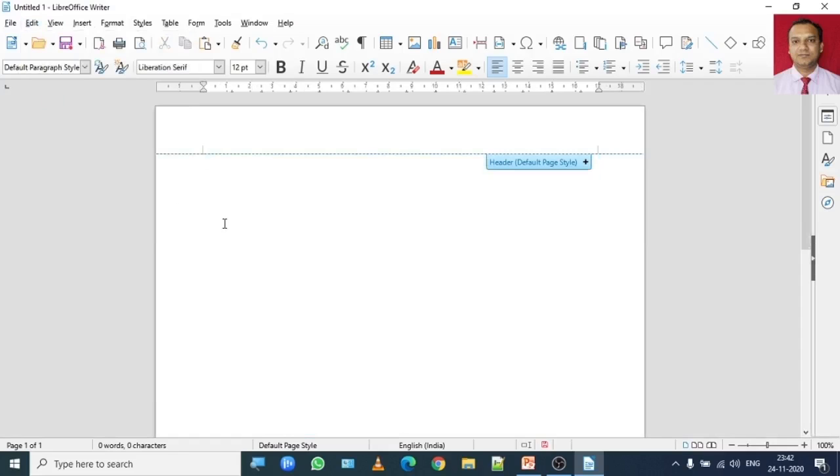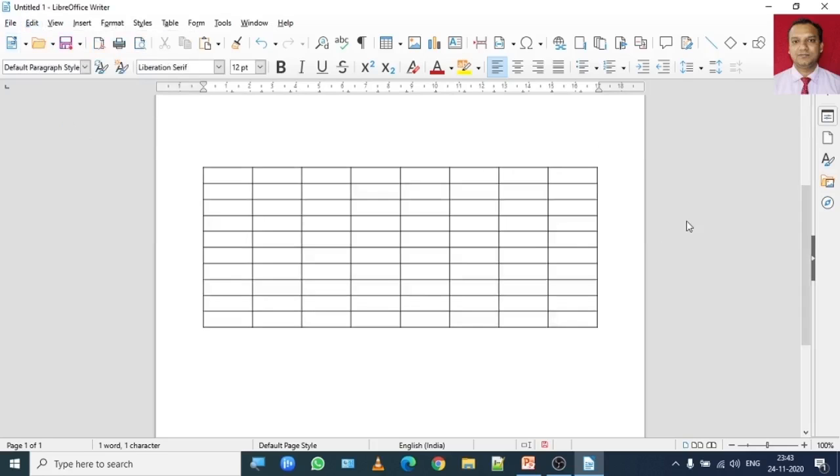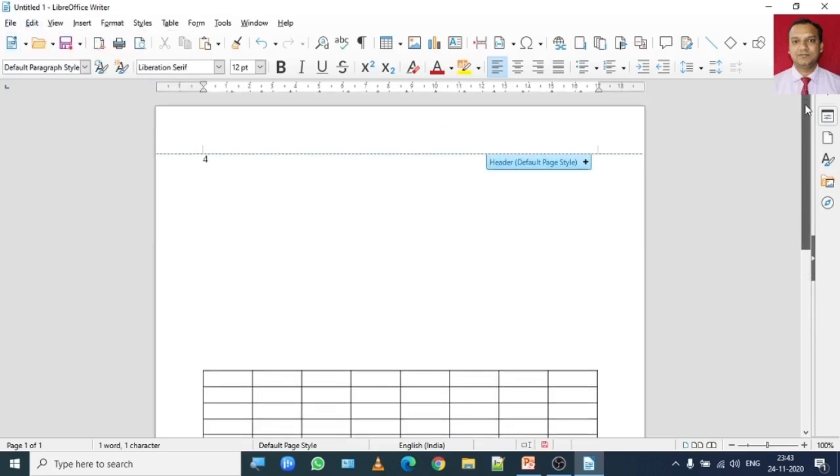Cut will copy the table from the selected table, and if you want to move that table to another location, then again go to edit and this time click on paste. Now if you have noticed, my table moves from here to here.